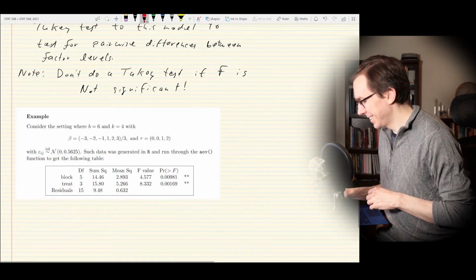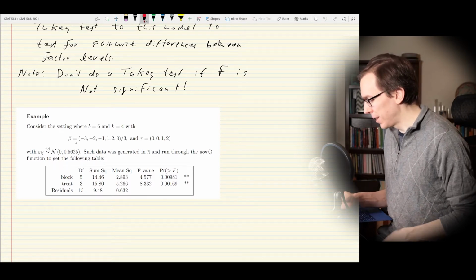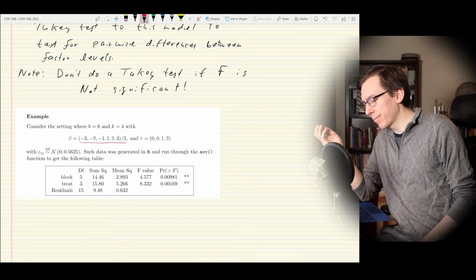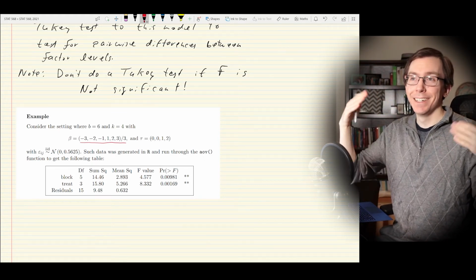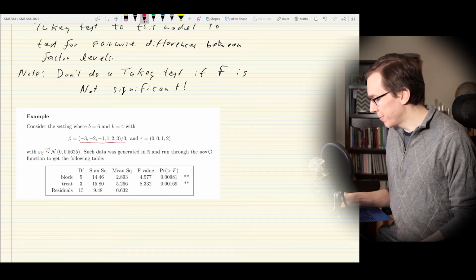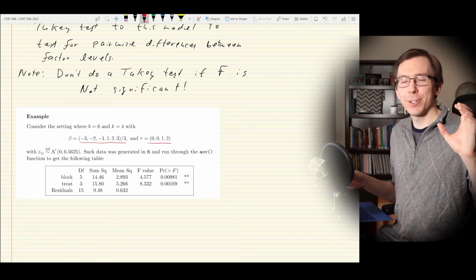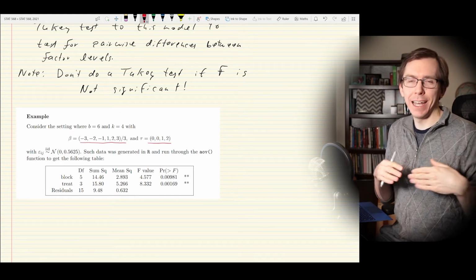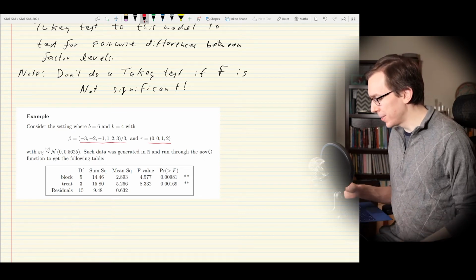Anyway, here we have an example that I created of fake data. I created a block factor that ranges from -1 to +1. So for each of our blocks, we have a slightly different block mean that will come into play. For our treatment factor, the first two treatments have a treatment average of 0, and the last two have averages of 1 and 2 respectively. Again, these units don't really mean anything. It's all just hypothetical. And of course, I generated some IID normal noise here.